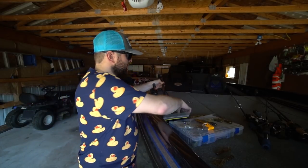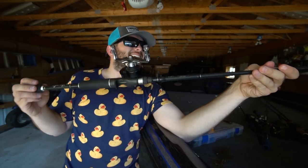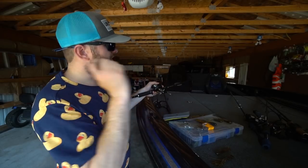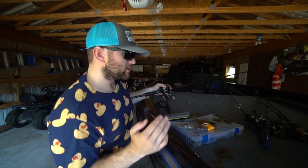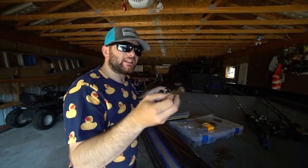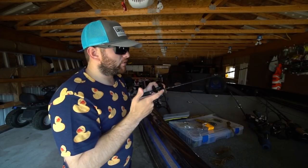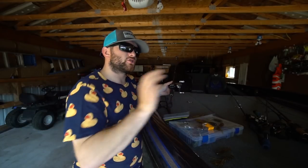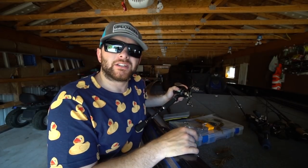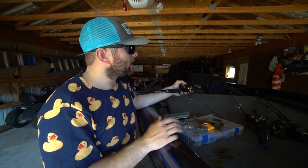The third way, which I fished a lot last year on a baitcaster, is what I call stroking a tube. For those of you that live on ledge fishing lakes, you've heard of stroking a jig — it's the same concept. You put that heavy weight in there, half or three-quarter ounce, cast it out, let it hit bottom, and stroke that tube up. It's going to shoot up and come straight back down, and a lot of times those fish are going to eat it on the fall. That's why you need a high-speed gear ratio reel — to pick up the line quickly, get a hook into that fish, and get them moving to the boat. It's a great way to catch fish on a tough bite because it's a reaction strike.